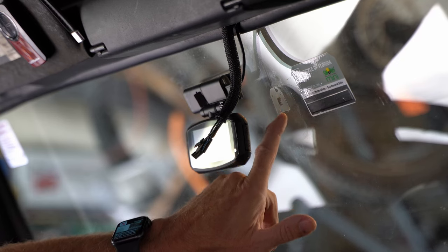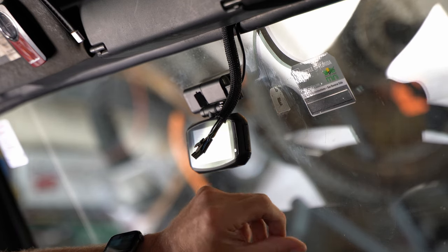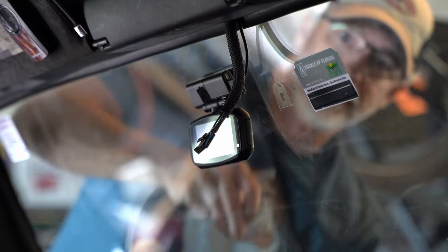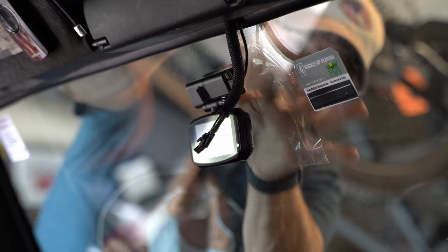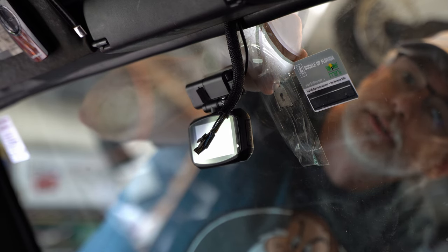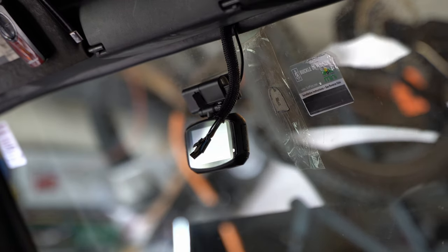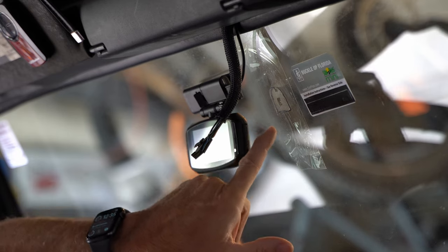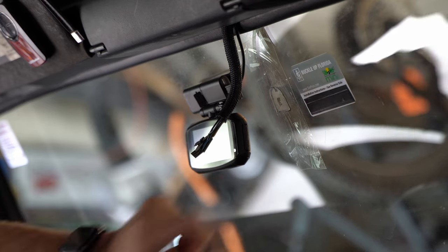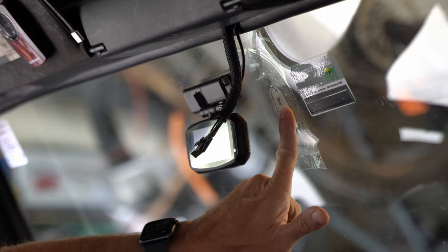The first thing is I'm glad we have this glue residue, and most of the time you are going to have glue residue — that's helpful for replacing it in the same exact location. So before we clean this off, let me show you what I do. From the outside of the Jeep, I'm just taking a piece of packing tape and laying it over that spot. Then I'm going to use a Sharpie to trace around that shape that is left. Now back on the inside, when I remove the residue, there will still be the black marker on the outside that I can use to realign my little tab.